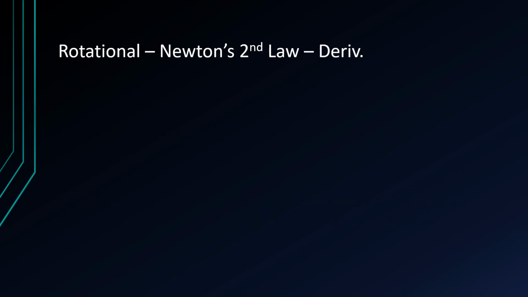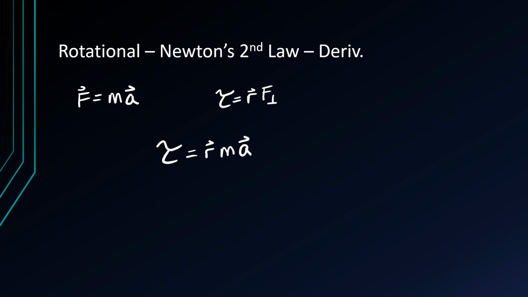So we can derive our equation, torque is equal to I alpha, looking at Newton's second law, and our definition of torque is equal to the radius times the force perpendicular. So I take Newton's second law, F is equal to ma, and I also take torque is equal to the radius times the force perpendicular. I can assume that the force is the same, that this force is being applied completely perpendicular to the object. I'm just going to plug in ma for this force perpendicular. And I get this equation that says torque is equal to the radius times the mass times acceleration.